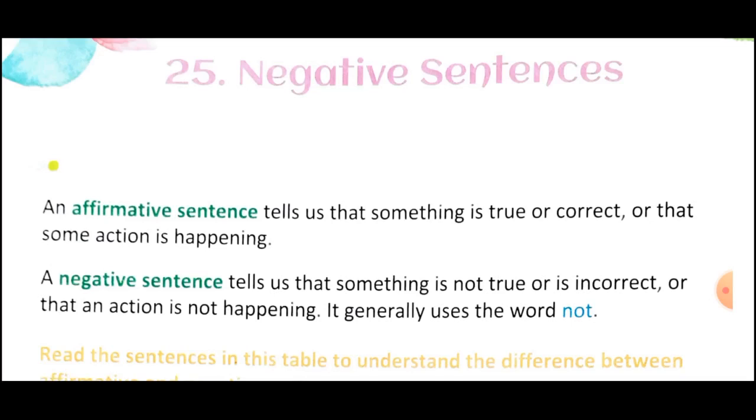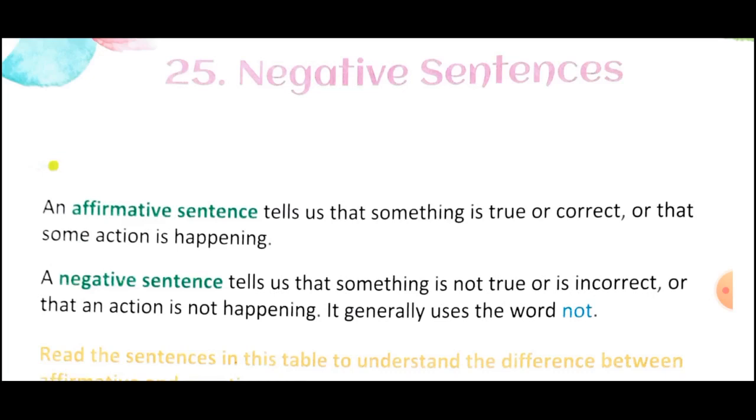I'm Yojana Parak, and today we are going to start a new chapter for Standard 4 students from your English Grammar textbook. The name of this chapter is Negative Sentences, and after this, we are going to do interrogative sentences. Now, in the previous video, we have already learned what sentences and their types are. Now we are going to understand these types of sentences in detail.